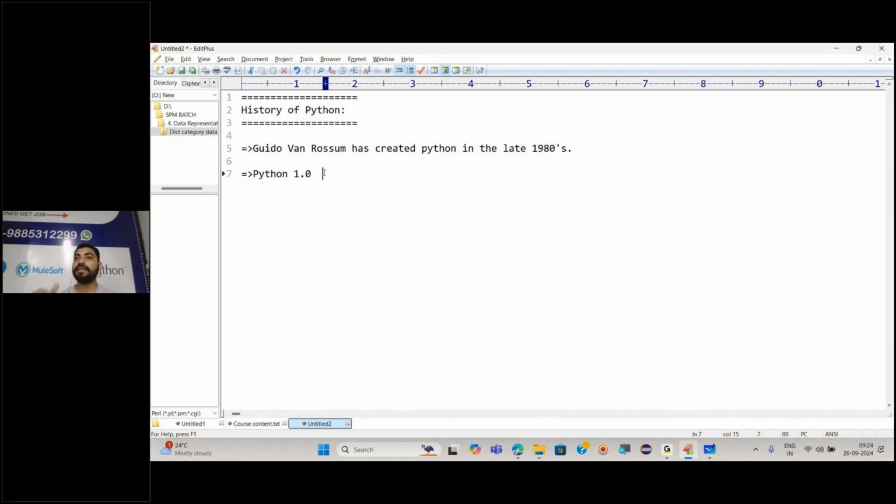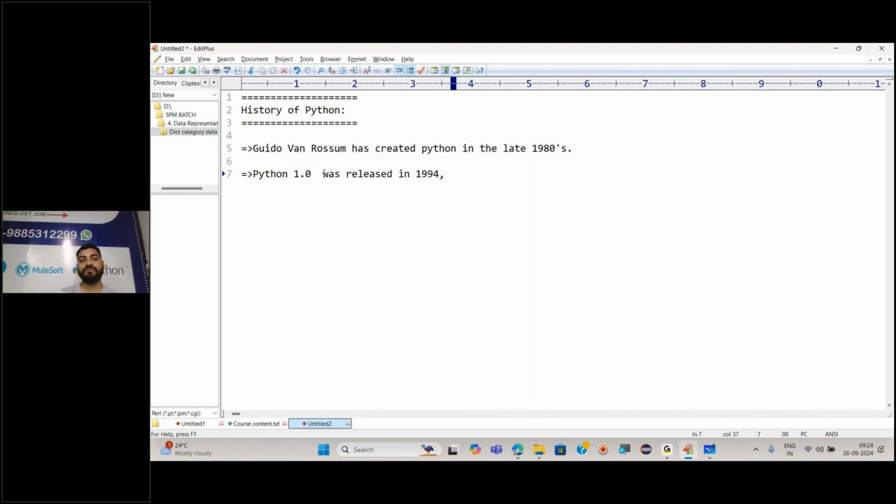But it got noticed in 1994. The first version of Python, 1.0, was released in 1994.